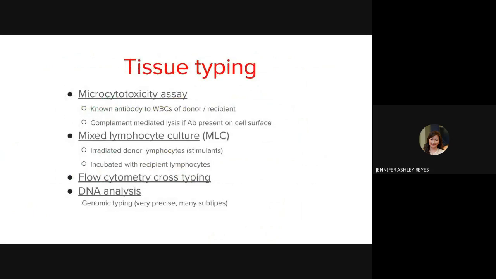Meron tayong tinatawag na mixed lymphocyte culture, microcytotoxicity assay, flow cytometry cross-typing, and DNA analysis. Yung mixed lymphocyte culture, we do in vitro model of T cell recognition of alloantigens. So in this model, your T cells from the individual will be cultured with WBCs of another individual, and then the T cell response will be assayed. So yung magnitude of the response is proportional to the extent of the MHC difference between the individuals and is somehow a rough predictor of the outcomes of grafts exchange between these individuals.